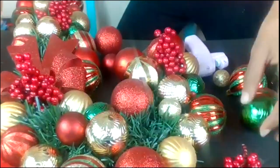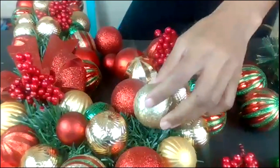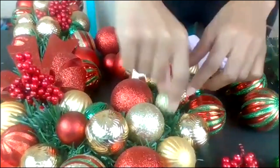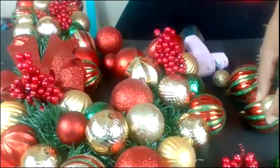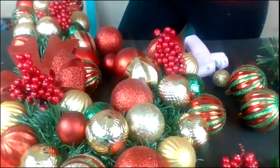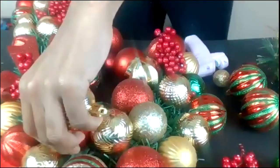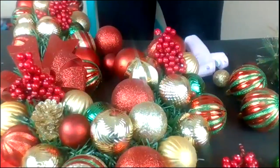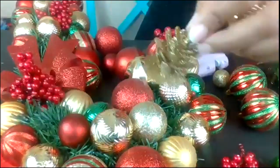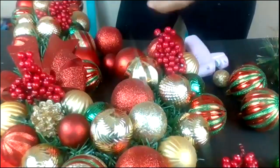I don't know why. I don't like the metallic next to the metallic. I feel like that's a little bit too much. I know she asked for, her words were, I want all the bling. So I know that's what she asked for, but I don't know. I still want it to look nice. I wanted to have some bling, but I want it to still look chic. So maybe, I don't know if I like these on there. I don't know if I like these, but I have some other ones to do. I have a red one that I got from Michael's that I'm gonna do. Maybe I'll add it to those.